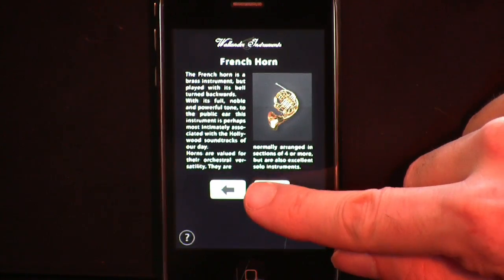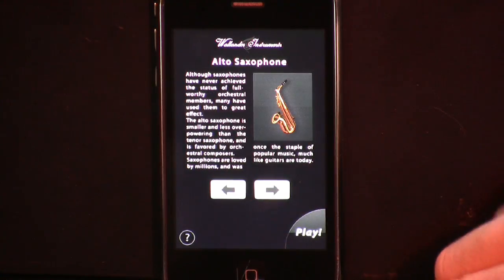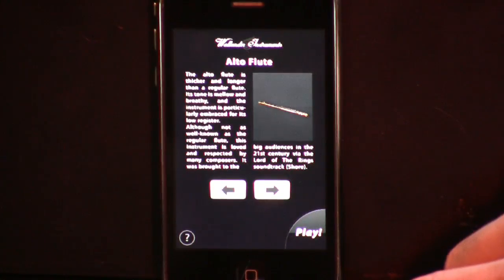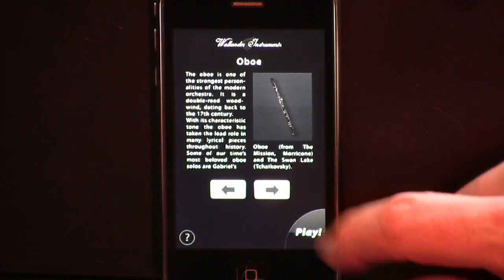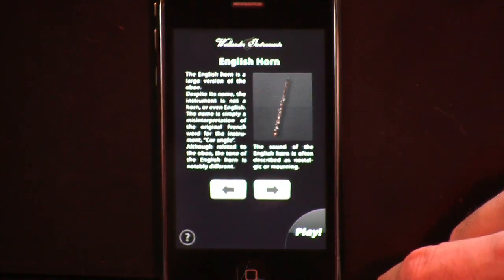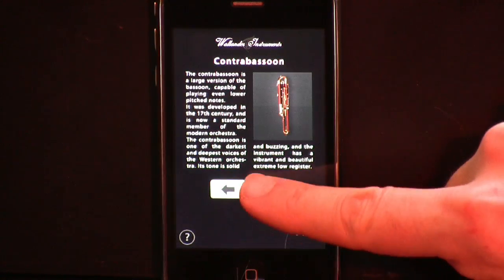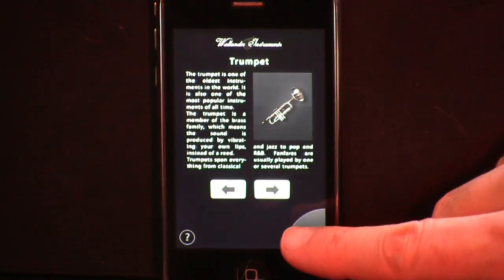You've got trombone, French horn, tuba, tenor sax, alto saxophone, flute, piccolo flute, alto flute, clarinet, bass clarinet, oboe, English horn, the bassoon, the contrabassoon, and back to trumpet.